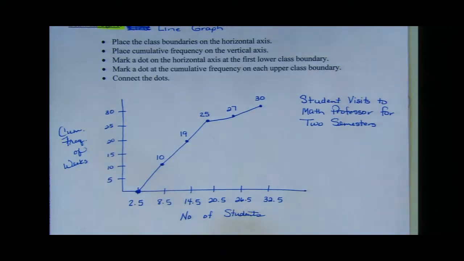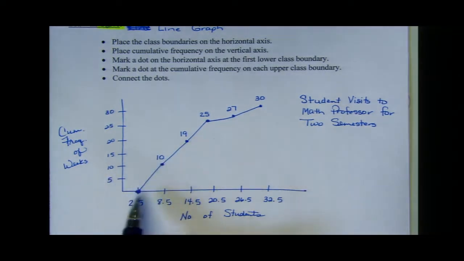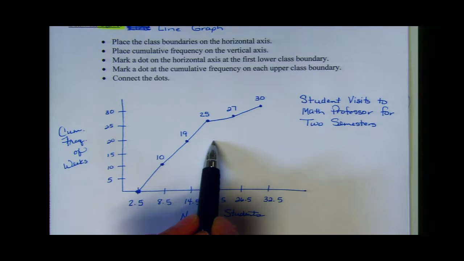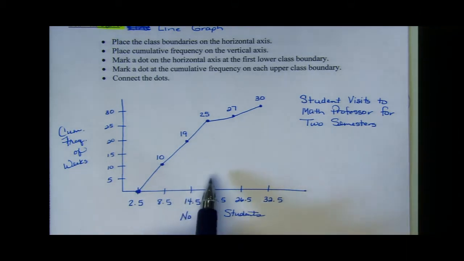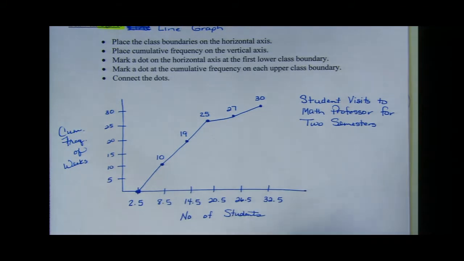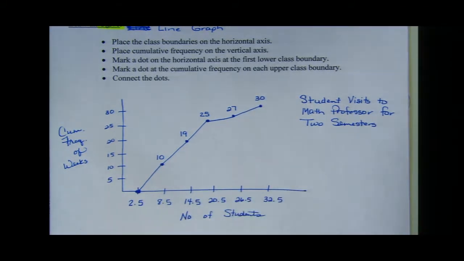One is the cumulative frequency, or the ogive, will always go upward. It will never dip back down and then go back up. Now, what it could do is it could go 10, 19, 19, 27, and what that would just mean is there is a class that does not have any frequency in it whatsoever. But it will either stay the same or go up. It will never ever dip back down. This last number should be your total number of data values.